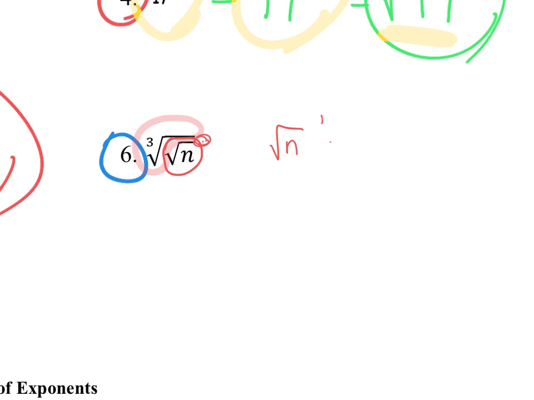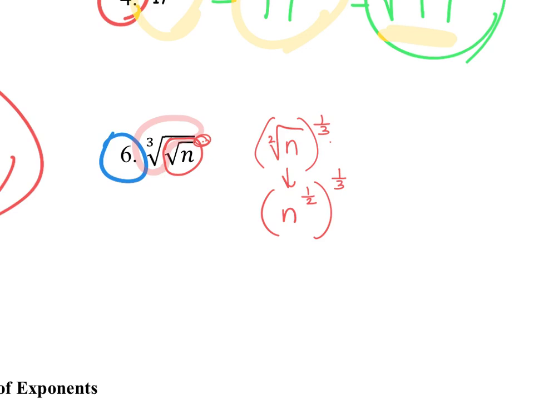Now, let me just move that up a little bit so it actually looks like an exponent. Okay, so all we've done here is we've gotten rid of that cube root and written it as a rational exponent. Now, let's think about what we can do with the square root of n. Well, we know the square root of n is the same thing as n to the 1/2 power, right? So now what we have is n to the 1/2 power to the 1/3 power. Now, you should remember your exponent property here, which is next on the list that we're going to do on Friday. Again, just to review all of your properties of exponents, but we can do one of them now, okay?